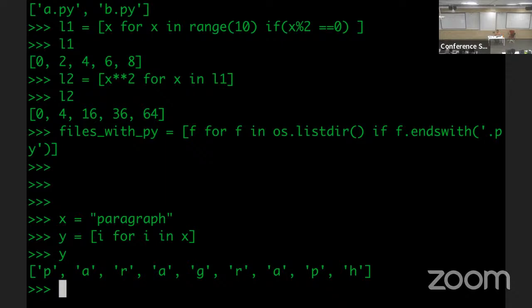So this is y. And the other thing I wanted to quickly show you is this function called split.